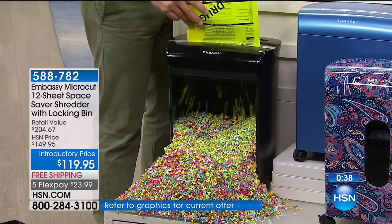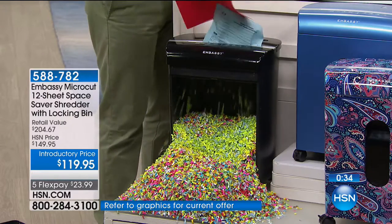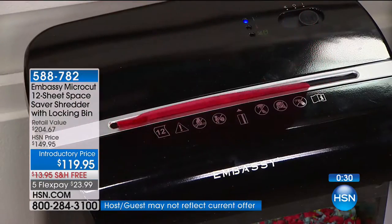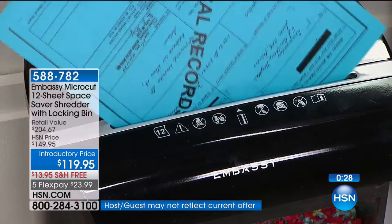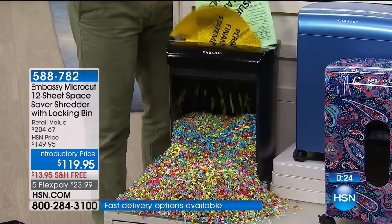And I like that it's so small. If you do have a small apartment, a condo, you're in a dorm room, or you're in a small office, this is not going to be another piece of furniture. And you see the benefit of what it does right away. You see why everyone loves it and makes it a customer pick, because they're bragging about a piece of office equipment.